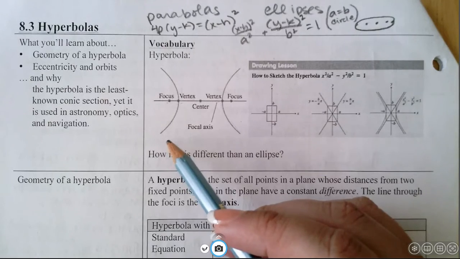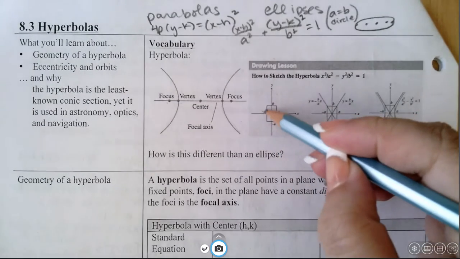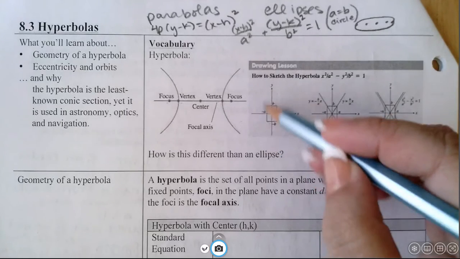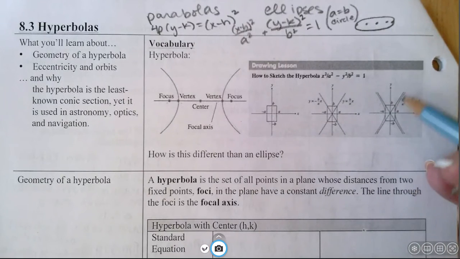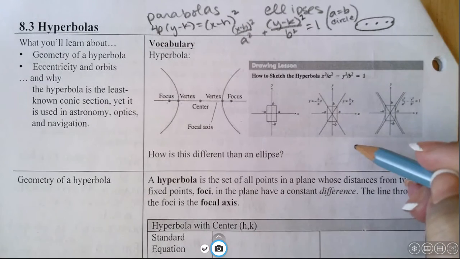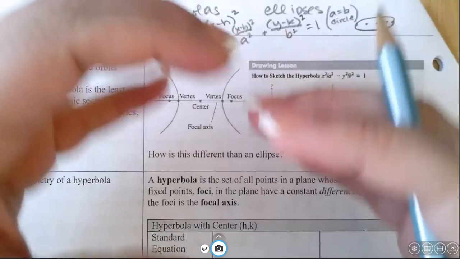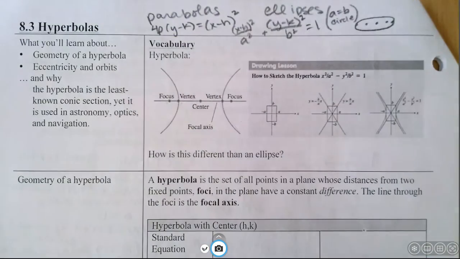and this shape is called a hyperbola. So that box that we used to draw our ellipses, we can still use it now, but instead of drawing an oval inside of the box, which is how we did our ellipse, now we're using that box to draw asymptotes through the corners of the box so that we can draw our hyperbola on the outside of the box. Okay, so how is this different than an ellipse? Well, it faces the opposite direction. Instead of coming in together to make an ellipse, now they're facing outward to make a hyperbola.